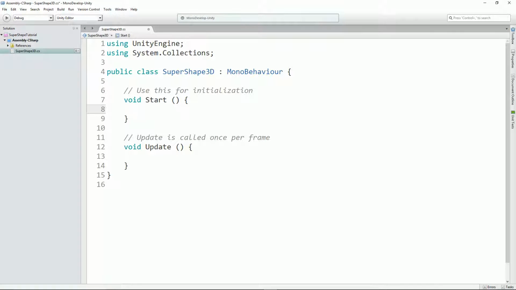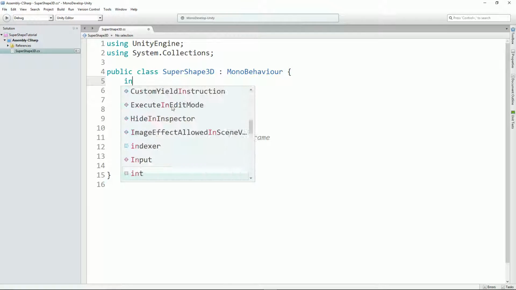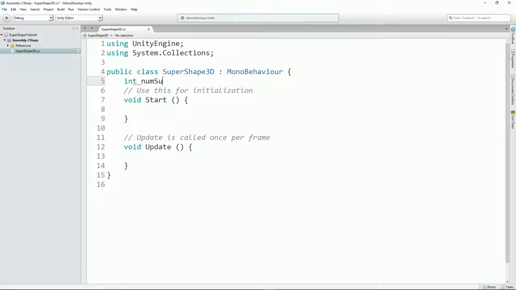So what we're going to do? Well, let's just quickly do this. Let's just say for brackets int number of segments. Okay, this is important. And we'll just say for now 20. So it's going to have 20 latitude points and 20 longitude points. I'm tempted to make it something like 32. Let's make it 64. Let's go crazy.